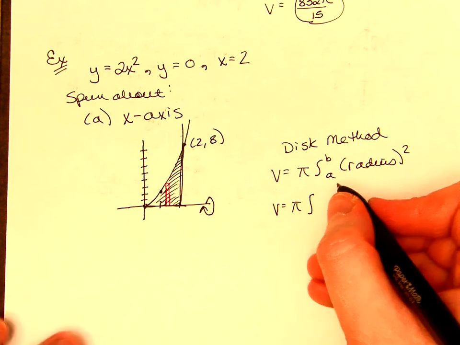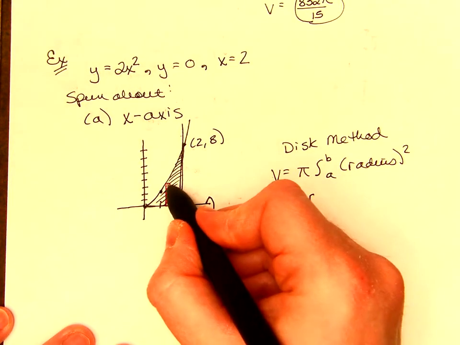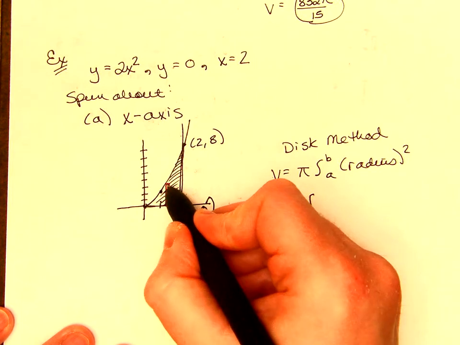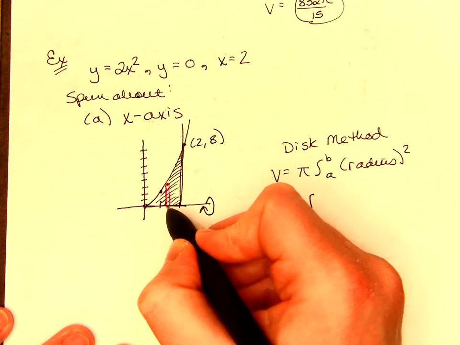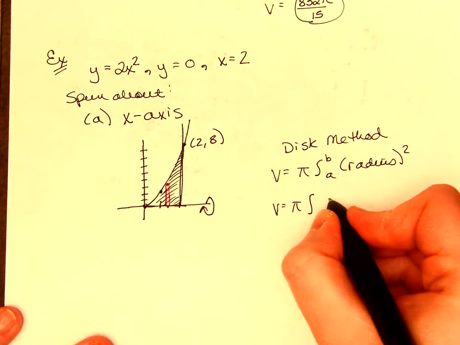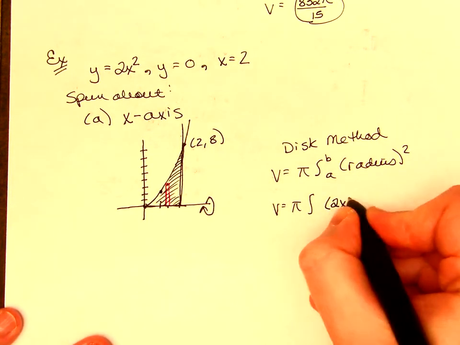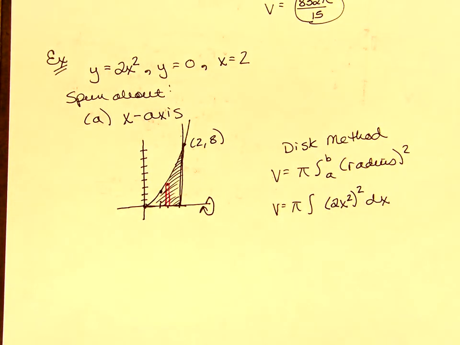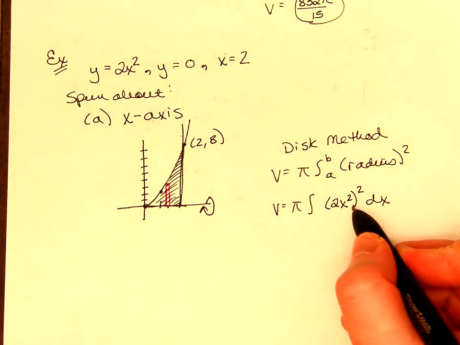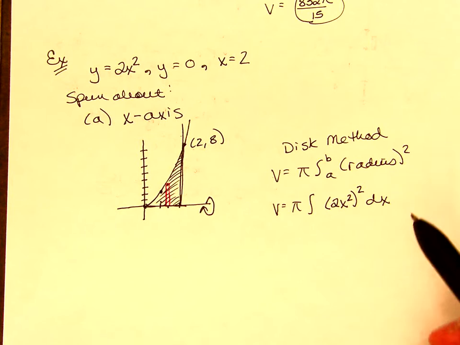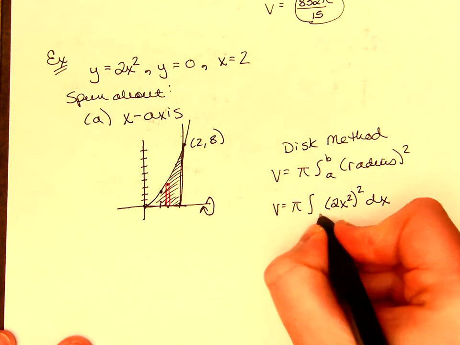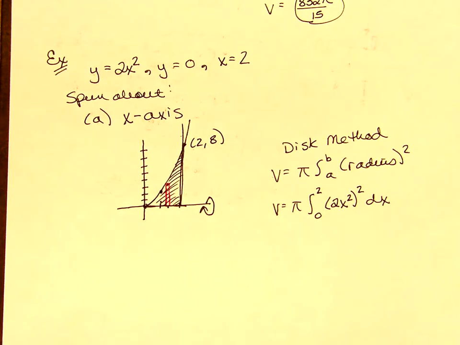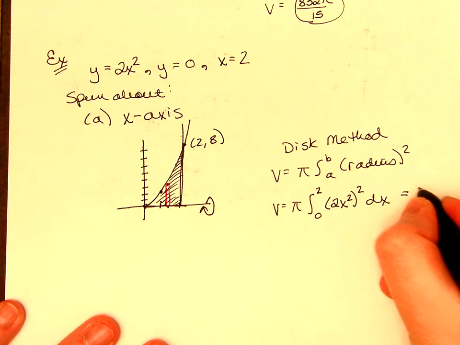Now the radius, I could do the top minus the bottom, which would be 2x squared minus 0. But we don't really need that minus 0 in there because it is just minus 0. So I can do like what we did on the first day and just say 2x squared squared dx. If you do want to see a top minus bottom thing, though, you're welcome to put in the 0 if that helps you, now that everything else you've been dealing with has a top minus bottom. I'm going to integrate over my x value, so I'm going to go from 0 to 2, and that should be your problem. Go to the calculator and integrate this. That's going to give you 128 pi over 5.